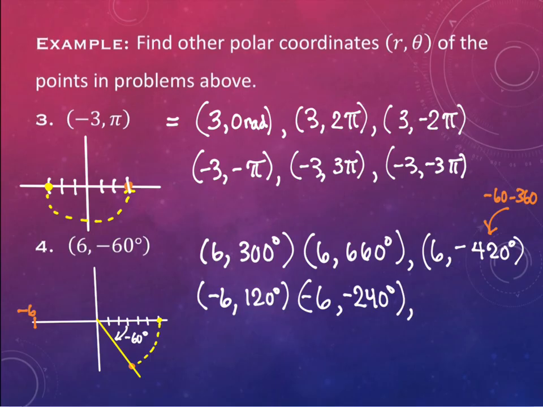Okay, let's try one more. You can go either direction. Let's do a negative 6 still. So we're down over here at negative 6. How do I get to this point? Using, if you will, either of these locations is fine. I've got a 120 and I've got a negative 240. What could I do to get another one? Just add or subtract 360, right? So let's take the first one. If I took 120 and I added 360, what am I going to get? I'm going to get 480, and that would be another location.